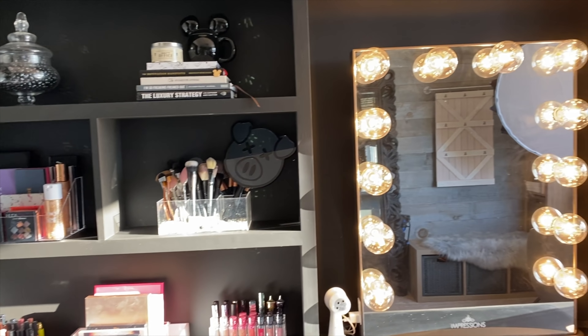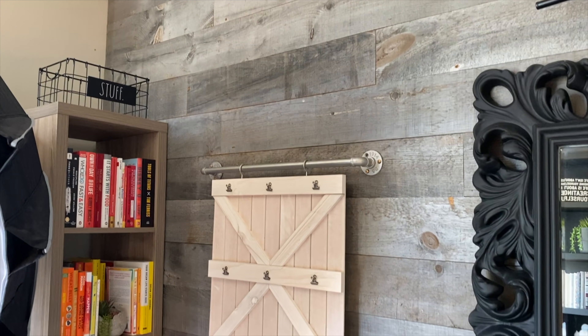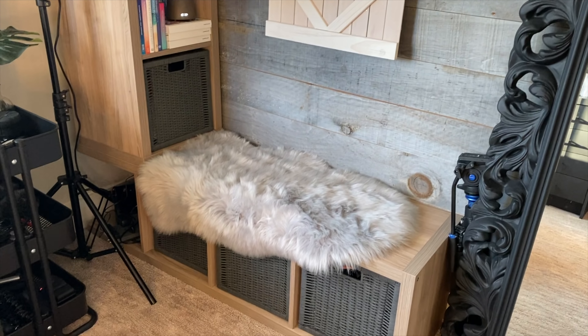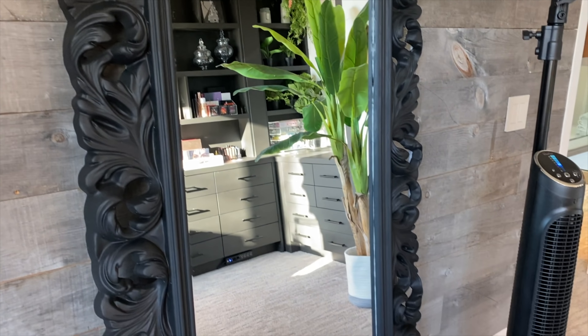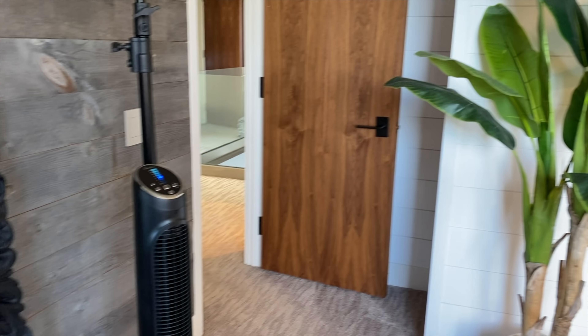Don't quote me on that because I've said that about a million times to you guys, but now you can see all the different angles of this room. There's a lot of hidden parts that you don't see when you're watching me on YouTube because the lights and the wires and the cameras and all the behind the scenes. So I wanted to show you what behind me looks like. I always have a fan going - I love that fan.